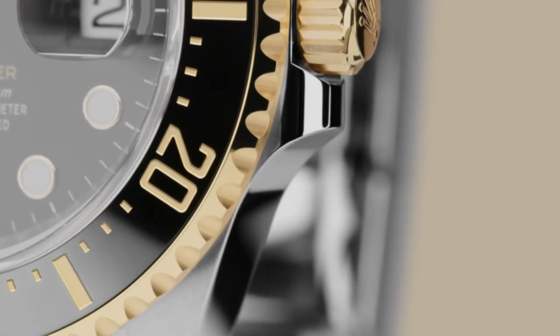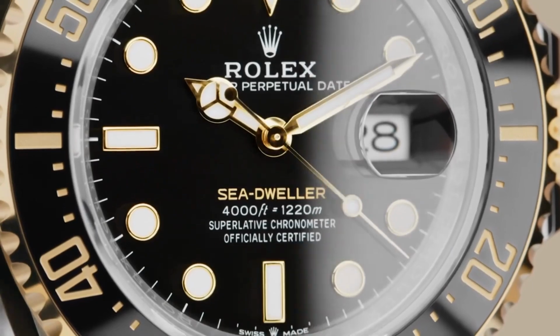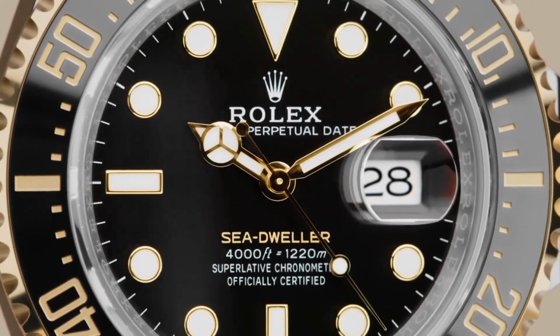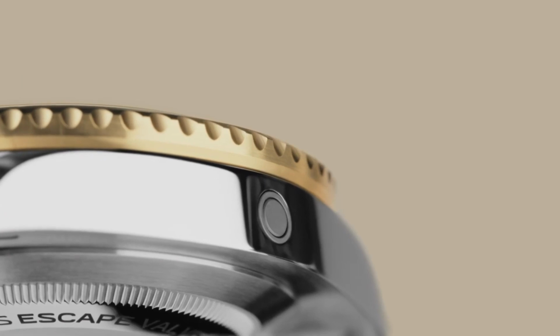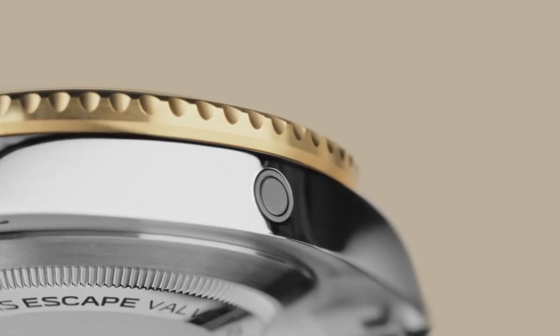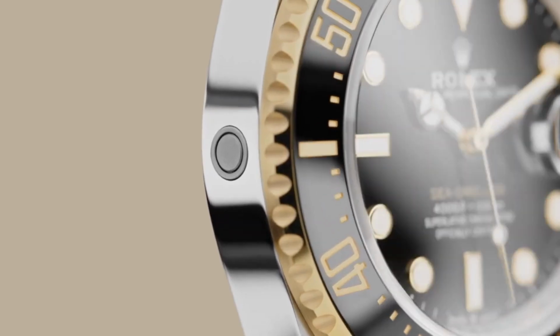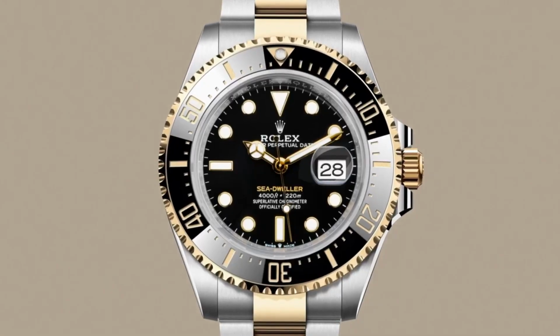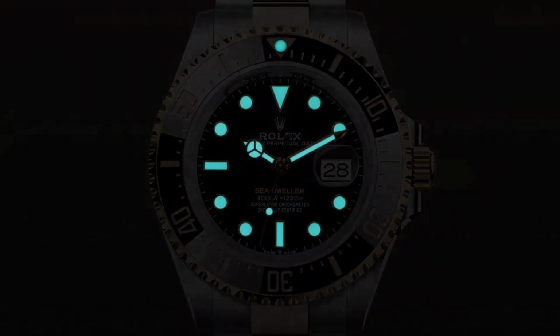Rolex Sea-Dweller. As scuba matured beyond surface-level military and recreational uses, commercial, research, and exploratory techniques were developed to go deeper for longer. The Sea-Dweller was Rolex's answer to the demands for watches capable of withstanding the pressure of these deeper dives. In 1967, upon its initial release, the Sea-Dweller was rated to a depth of 4,000 feet and was the first watch to incorporate a helium escape valve. A nifty feature for saturation dives that allows helium to escape the watch without damaging it.